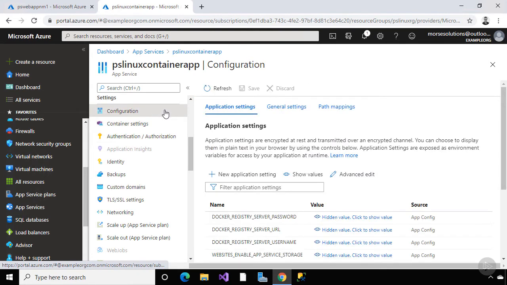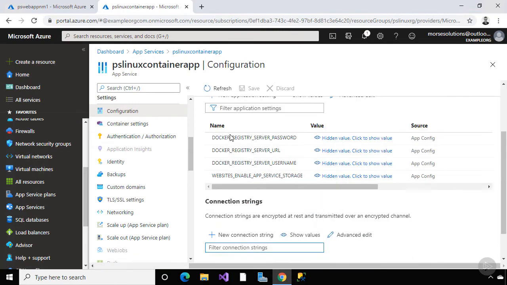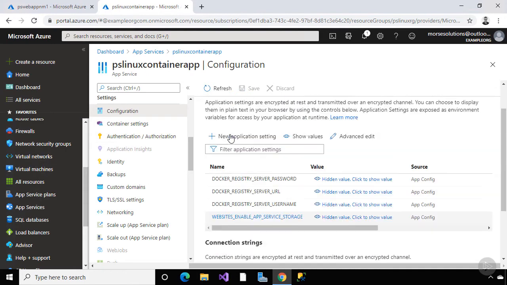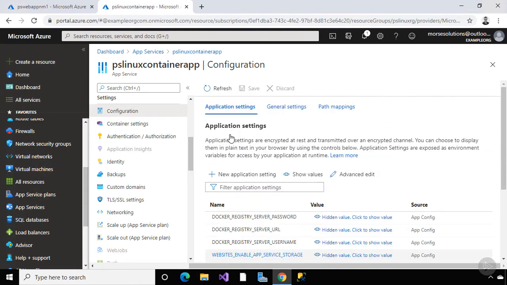We have the same application settings tab, where we can specify app settings and connection strings. The difference here is that these get passed to the container as environment variables in the container. There are some default ones created based on using the quick start image. This is an example of built-in settings names, but of course you can create your own custom settings also. Let's look at the General Settings tab.